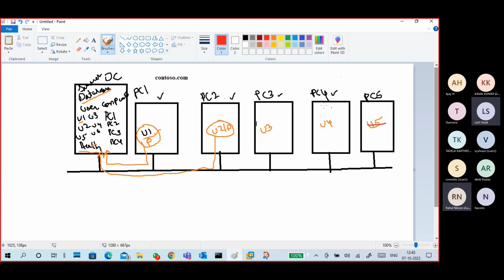Why can he not log in? PC5 does not belong to the domain. PC5 is in the same network but not in the same domain.